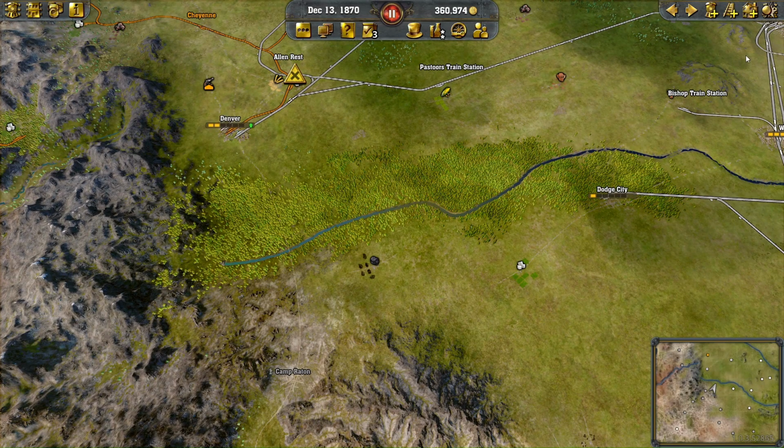Just watching the Wichita freight train go into Dodge City, which I think will give us our last requirement here. As you can see, we had to have 23 wood. We already had our wheat and our meat. I believe this should be what we need here.